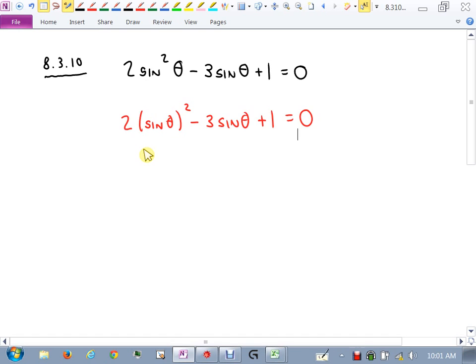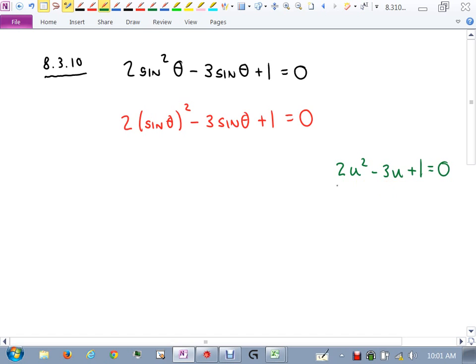And if you look at this, I want you to realize that this kind of looks like this. You have to squint your eyes. If I were to say that sine theta is like a u, then it appears here and here, right? So this would be like 2u squared minus 3u plus 1 equals 0. And what type of equation is this? Quadratic. And how do you solve quadratic equations? Well, you either factor them, or you use completing the square, or you use some AC method, or you use the quadratic formula, right? Something.